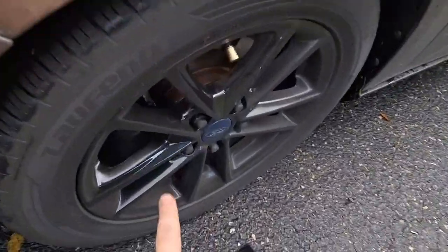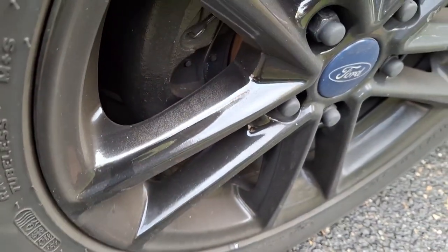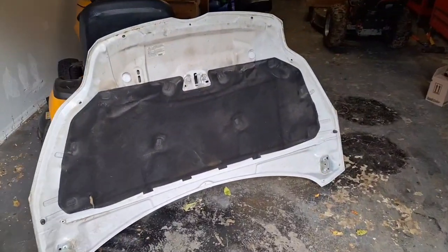I believe this is a clean portion here. I kind of put it in light right here, but it's still got some shine. That's no clear coat, no primer, nothing. Just the paint. So that's what I plan on doing here today.